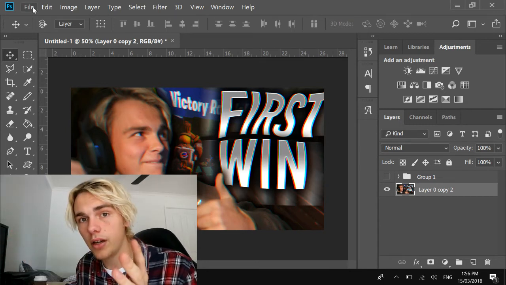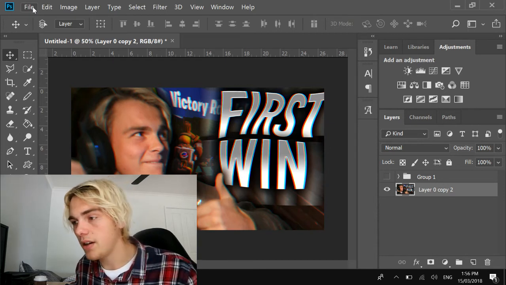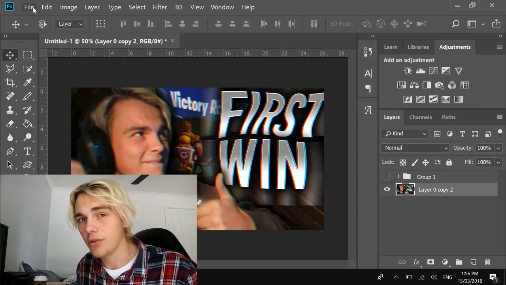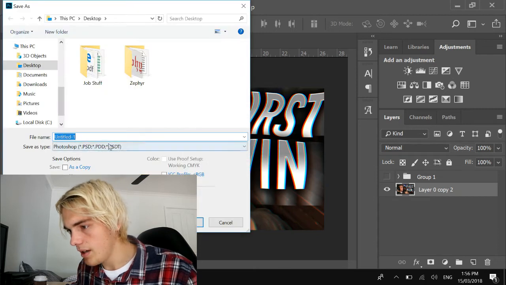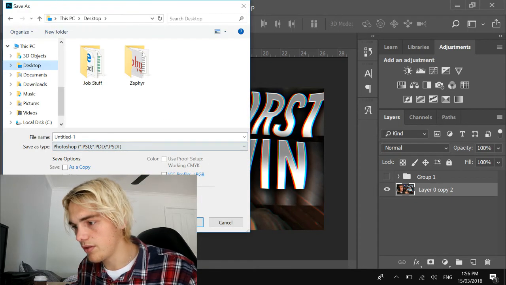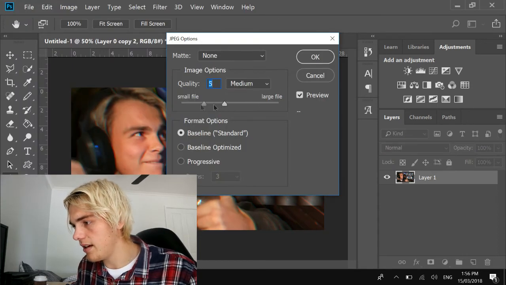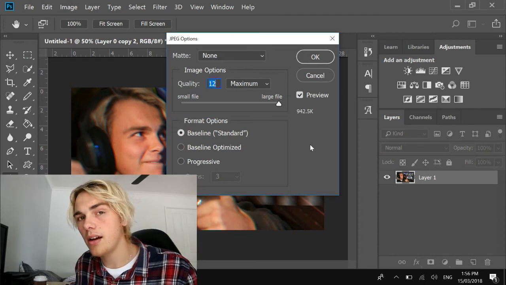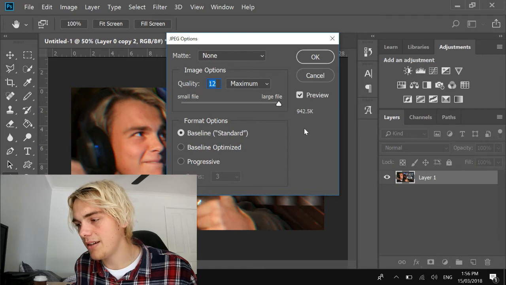If you want to save your images, I would recommend saving it as JPEG, because if you're doing a lot of editing, a lot of effects, it's going to make the file size go up. And I think it's like 2.2 megabytes is the maximum for a YouTube thumbnail. So you go File, Save As, and you go down to your file location. We'll just go to Desktop, go JPEG, and you can name it whatever you want, doesn't matter. And you can see here the slider. Now if you go maximum, it'll be like 4 megabytes if you do a lot of effects, so bring it down until it's under like 1.5 megs, and then you should be good.